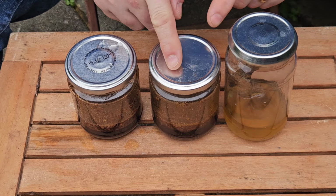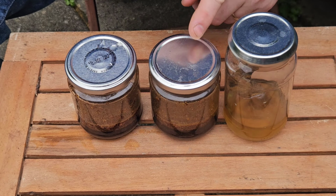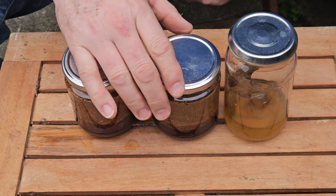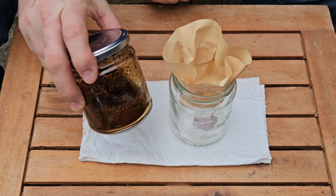There's probably a supposedly correct amount, but this will do just for what we want to do with it. And so, because the lid without any writing on is next to the flip and vinegar solution, I'm going to use that in there to turn it black, and this one will be the ferrous sulfate. So I'm going to leave these for a couple of hours or so, just to have a little steep with the occasional agitation. There we go, that's had a good 2 to 3 hours of steeping.